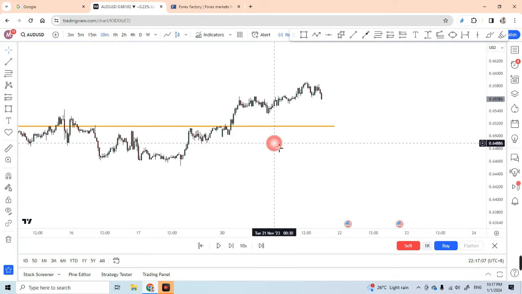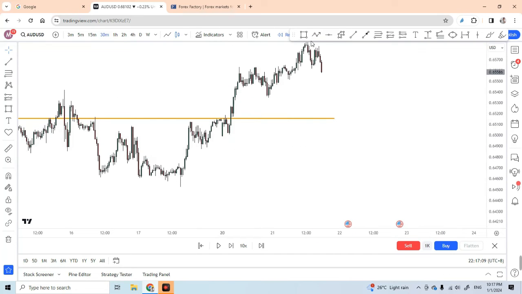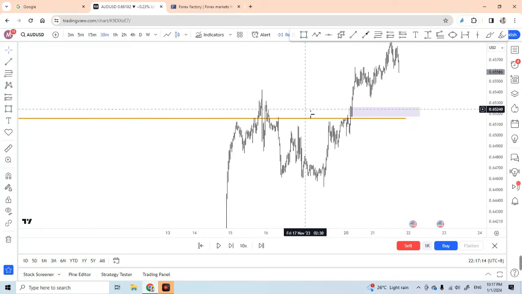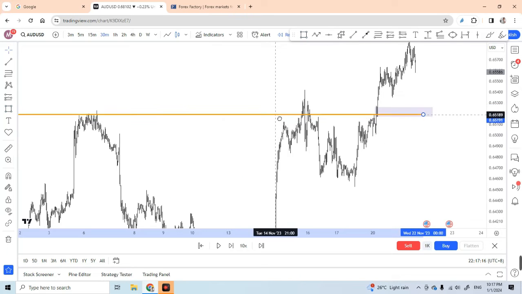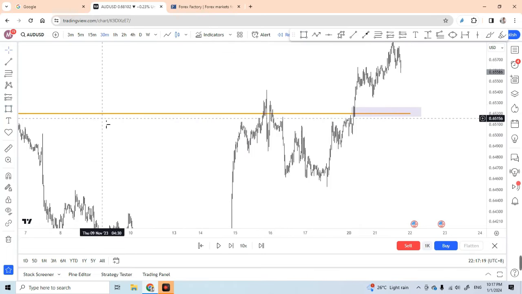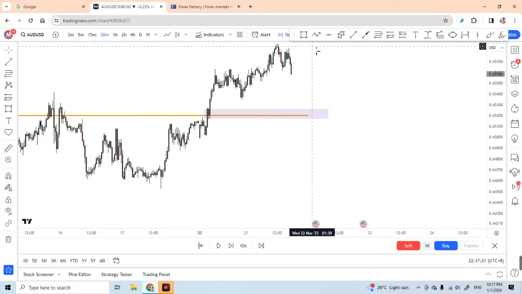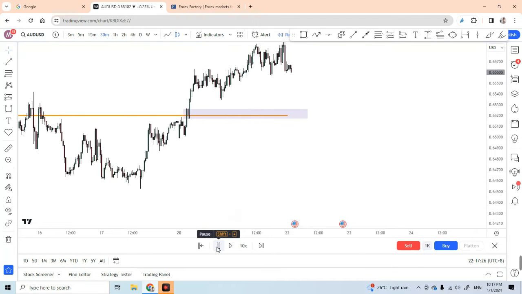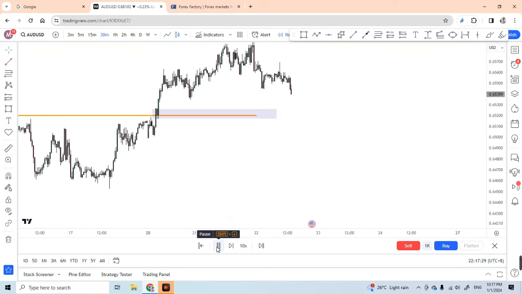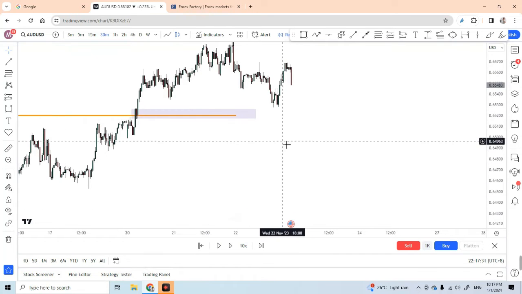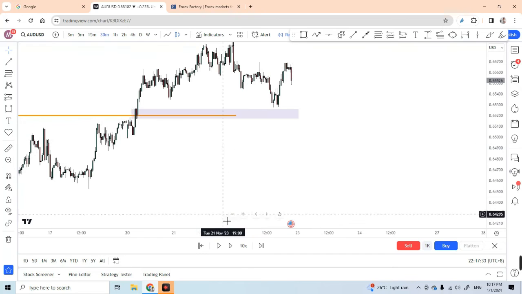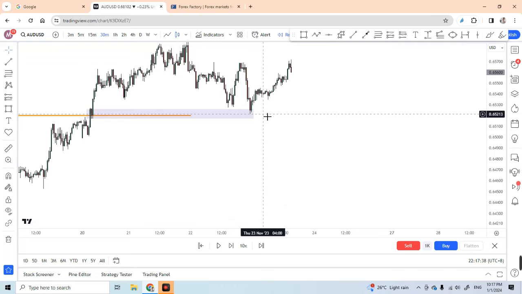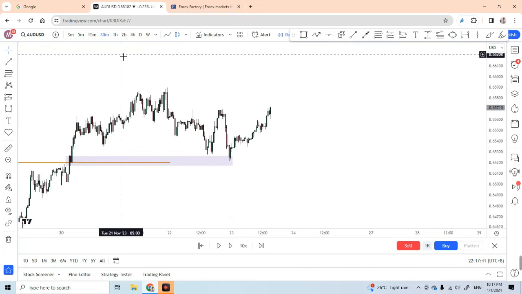Now, what you can find right here is that there is a very nice zone right there, and this zone can be adjusted and it actually coincides with our resistance line. So this will be our entry area for a possible buy area, as the price came back down into this area. It's that simple, right? So the price came back down into this area and then went through it.